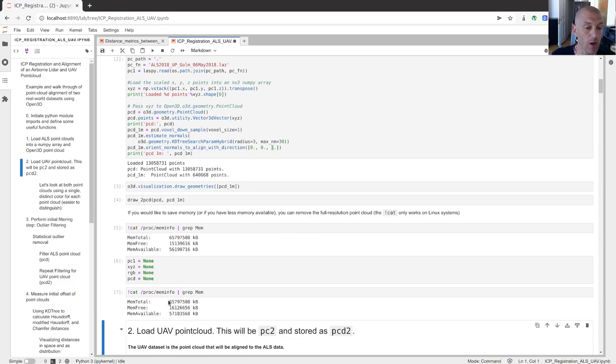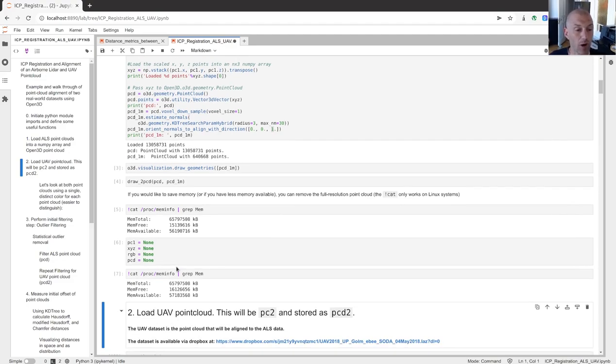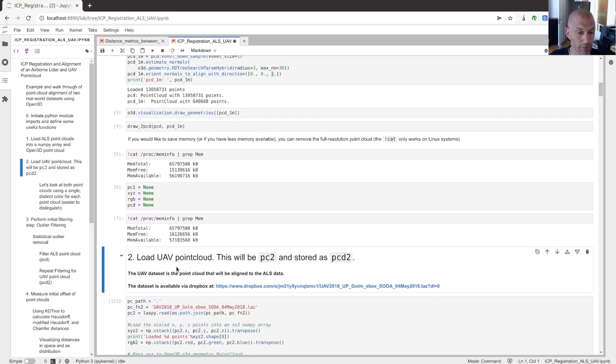And if I'm now calling my memory info again, I see that I have a total of 16 gigabytes available. I essentially removed 1 or 2 gigabytes from that environment. Again, for that specific system here, it's not crucial, but if you work on a smaller laptop, this will come in handy if you're working with multiple point clouds.